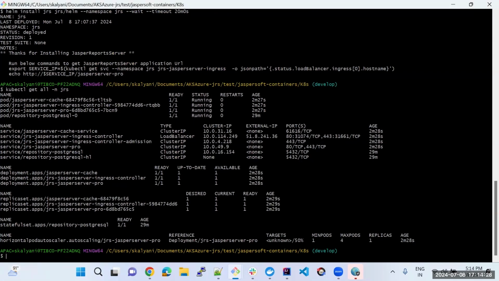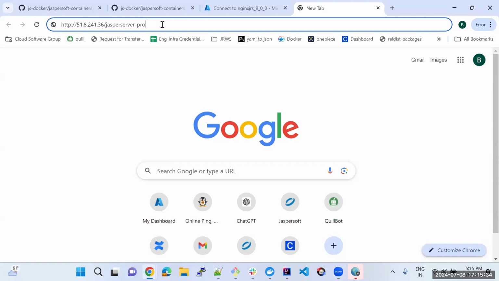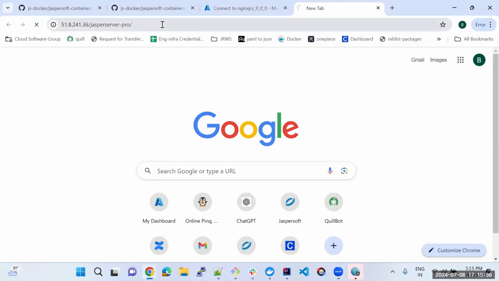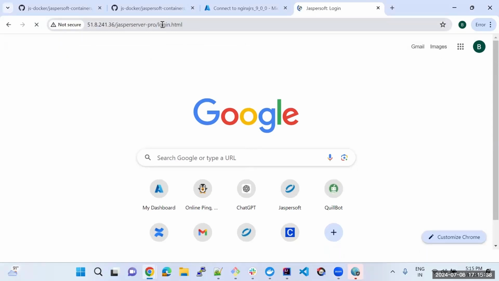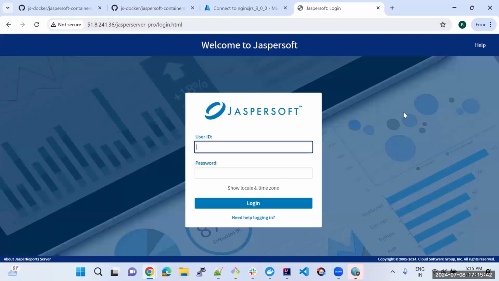Now we can access the JRS application by using this external IP. Now I'm trying to access the JRS application using this URL. Here we can see the login page.